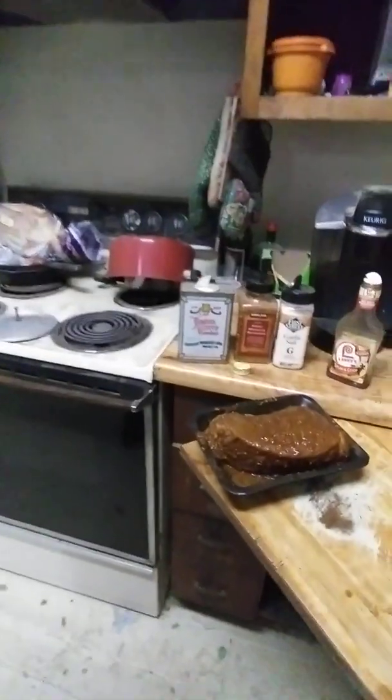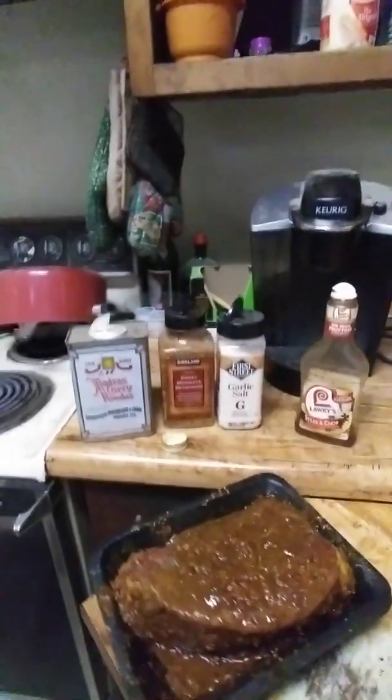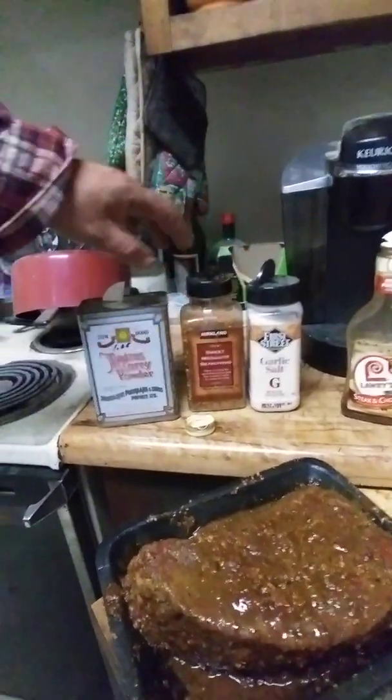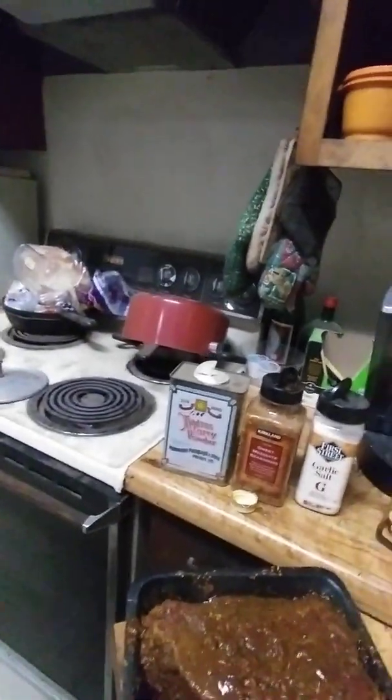And I've got a beef roast marinating here. I'm gonna barbecue. I used these four spices here. Some of this Lowry's barbecue sauce, I put a light layer over it. Then I put a little of these seasonings, just a little bit of garlic salt, some sweet Mystique seasoning, and a little curry powder. Give it a fun flavor. I learned a lot of my cooking methods from a well-known Sacramento chef. He's been helping me out a lot on learning how to do things right in the kitchen.